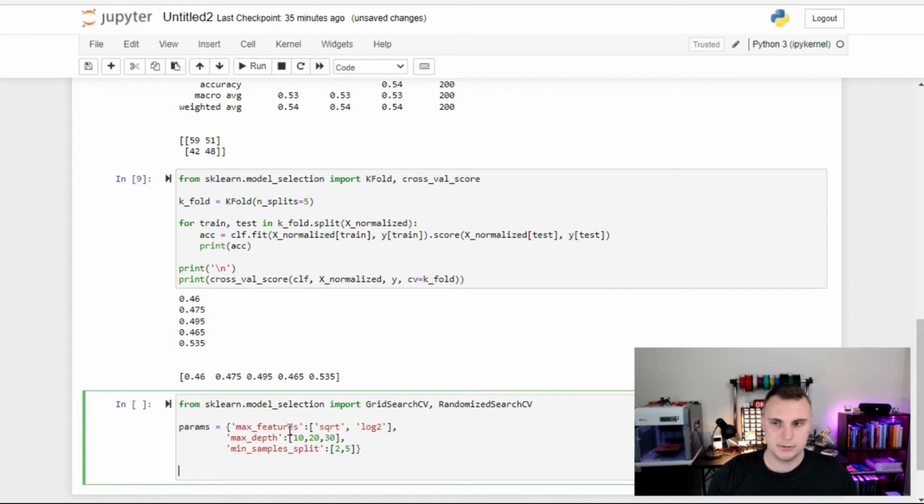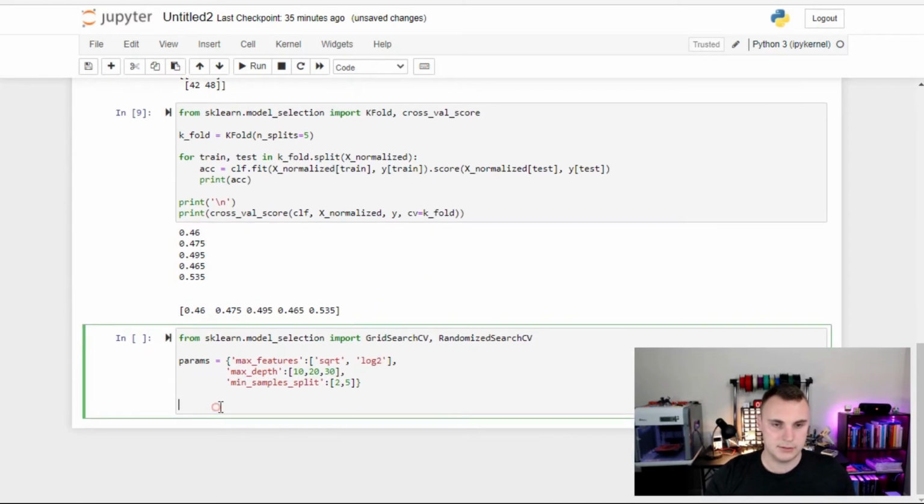Now, the first one that we will dive into will be the grid search. So I'm just going to define a new algorithm name called grid_search. And we are going to use the module that we just imported, so GridSearchCV.